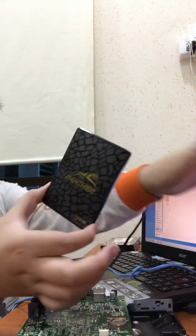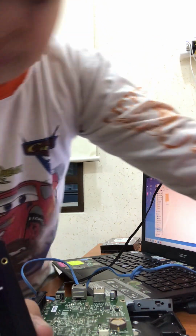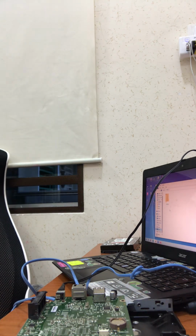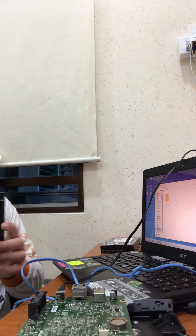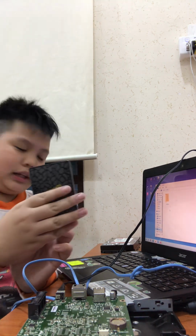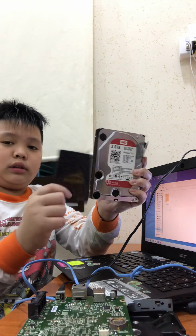Actually, it's a brand new hard disk. Okay, so this is the brand new hard disk, and this is the old hard disk. You can see it's not the same. The size is not the same.